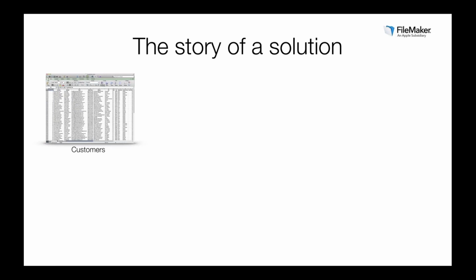And this is a great way for us to get started. It's very quick and it's very easy, but the problem is that once it gets updated, it's really hard for us to keep track of which is the most current version. If I take the spreadsheet and I send it over to Kathy, and Kathy adds a new customer to the list, now we've got two versions of that spreadsheet. So it's really hard for us to maintain that spreadsheet and know which one is the most current version.